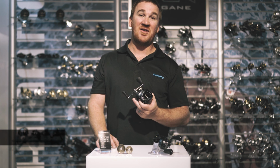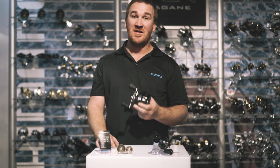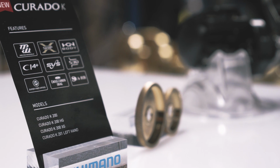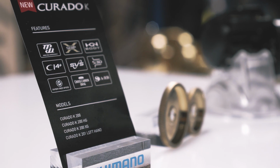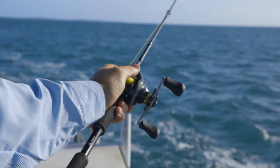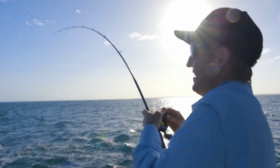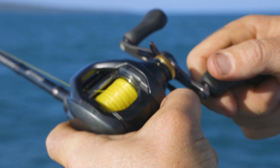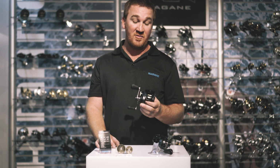The all-new Curado K. This is the benchmark in saltwater bait casters, available now. It comes in 4 models, 3 right hand in various different ratios and 1 left hand in a medium-sized ratio. As opposed to the old Curados, they've jam-packed this full of features. This is an all-new reel, perfect for saltwater fishing. Doesn't matter what you chase, whether it's barramundi, threadfin salmon, snapper, Murray cod, bass, the Curado has got a ratio or a model that will suit exactly what you do.